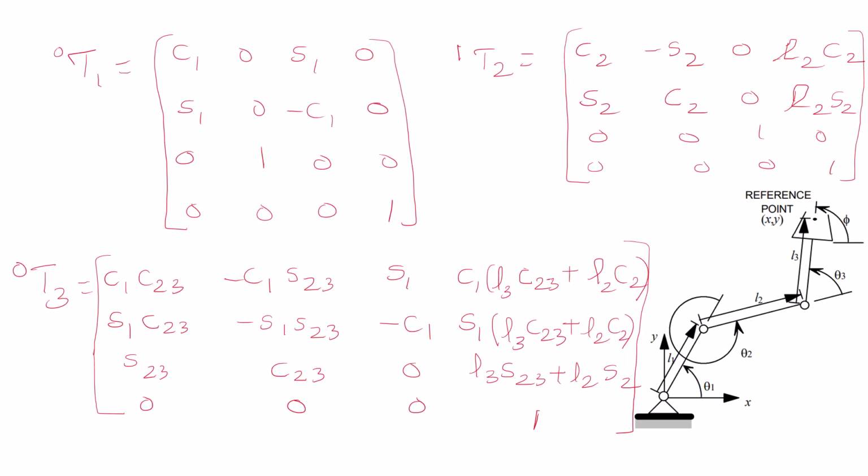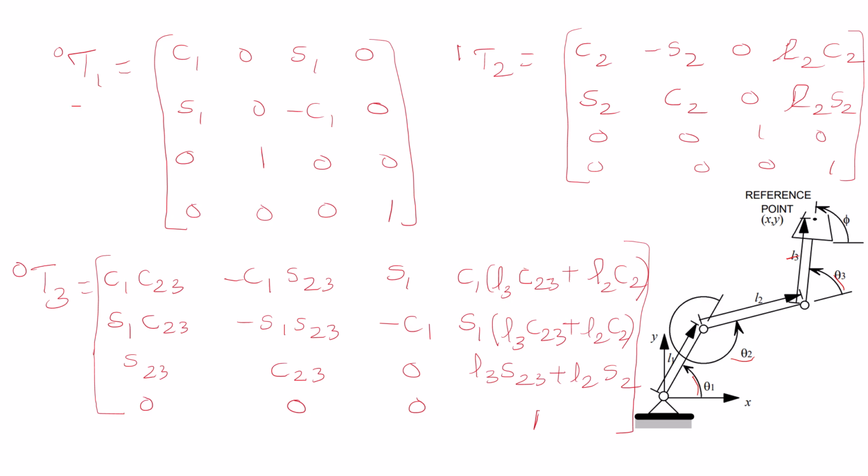So we are deriving the Jacobian for the 3R manipulator. The figure of the 3R manipulator is shown here, with 3 links of lengths L1, L2 and L3, and 3 joint angles theta 1, theta 2 and theta 3. We have the transformation matrices that we already derived in the earlier session while deriving the kinematic model for the RRR manipulator, so we'll directly use them.